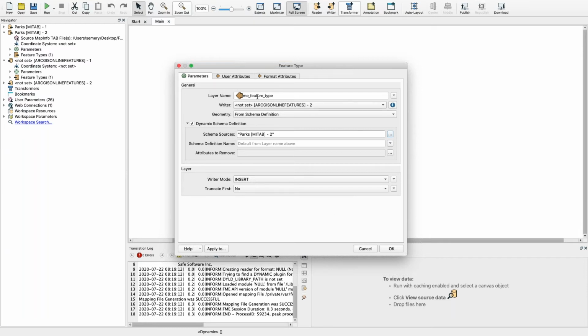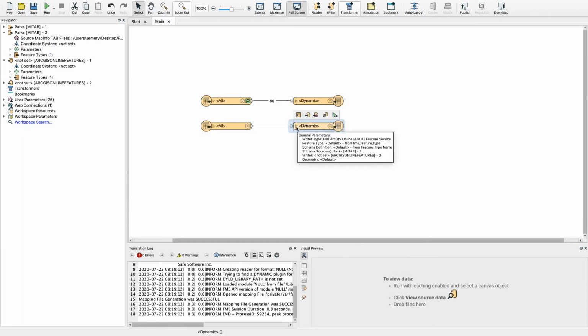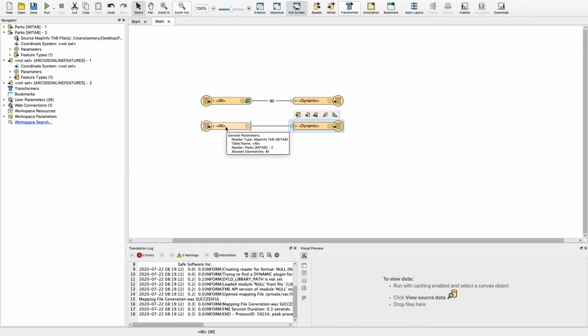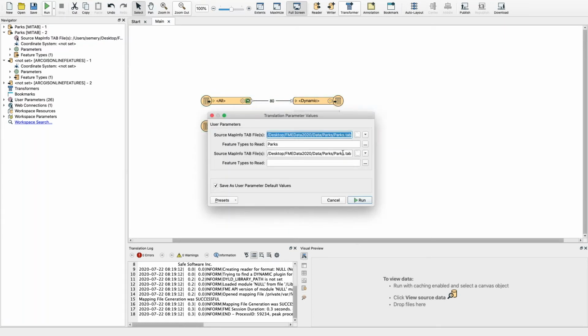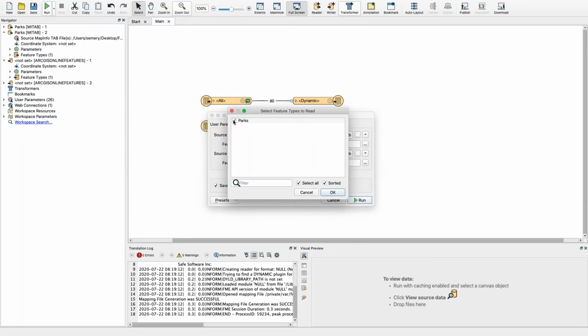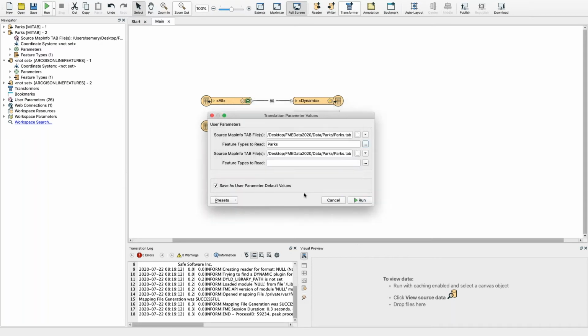And my layer name will automatically be set by this attribute called fme_feature_type, which again would be like the layers. So in this case, my file was called parks. That's the only layer I have. If I rerun this workspace, it's a little confusing because I have both in there right now. But my final data set in ArcGIS Online will be called parks within the feature service I created. And that's because it's set here like that.